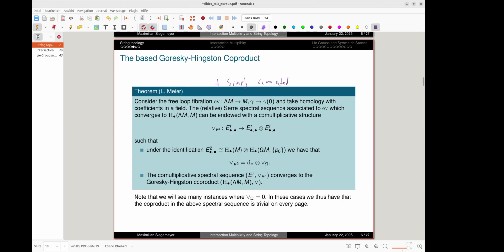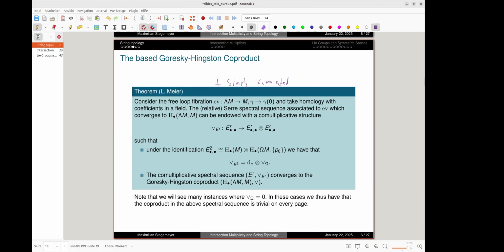So the question is if the result is still true when you have a non-trivial action of pi1 here. Well, that I don't know. I don't think it's true actually, if the E2 page is homology of M with coefficients in the local system. That's a good point, of course. Yeah, I probably should add this hypothesis. All right.